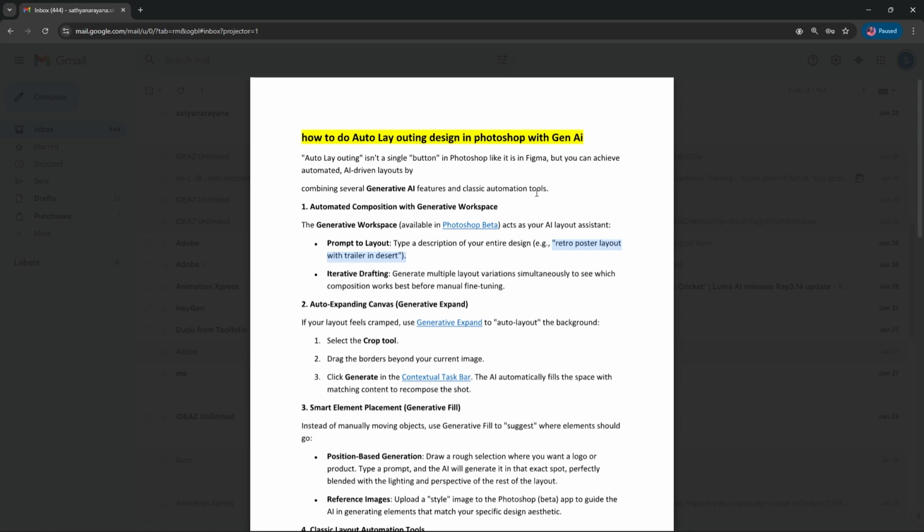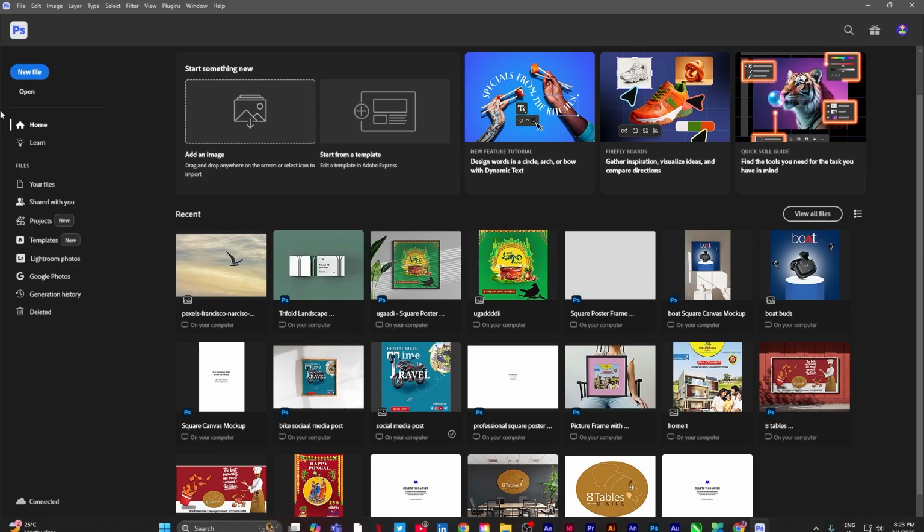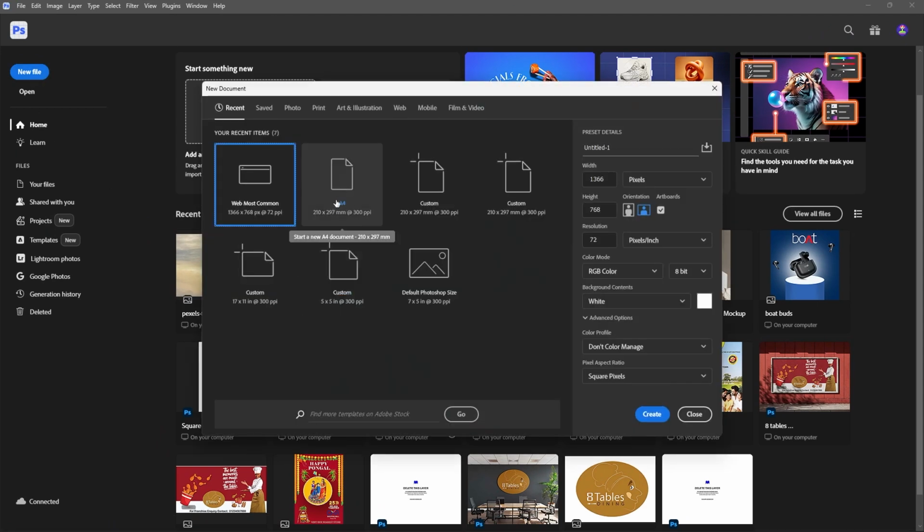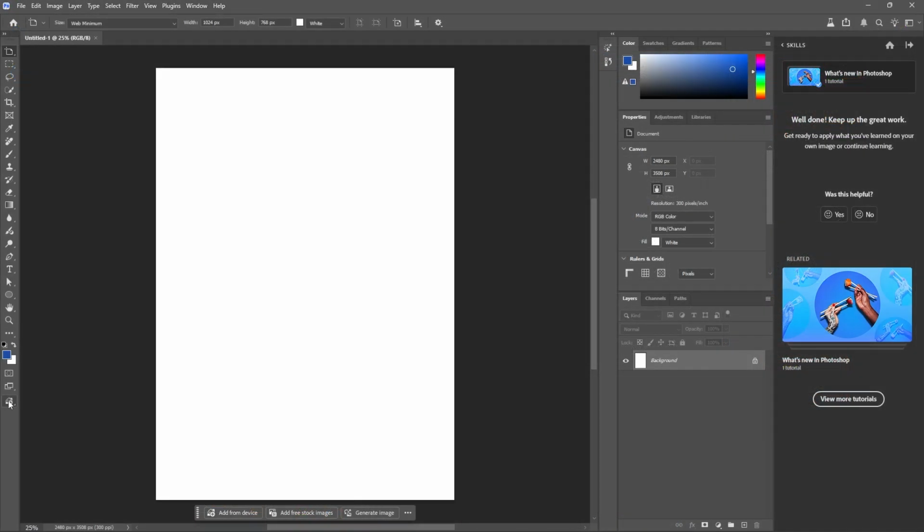So I am using Control C. New file, I am using A4 size. Here I am using generative AI. So here I am using this one, generate image.